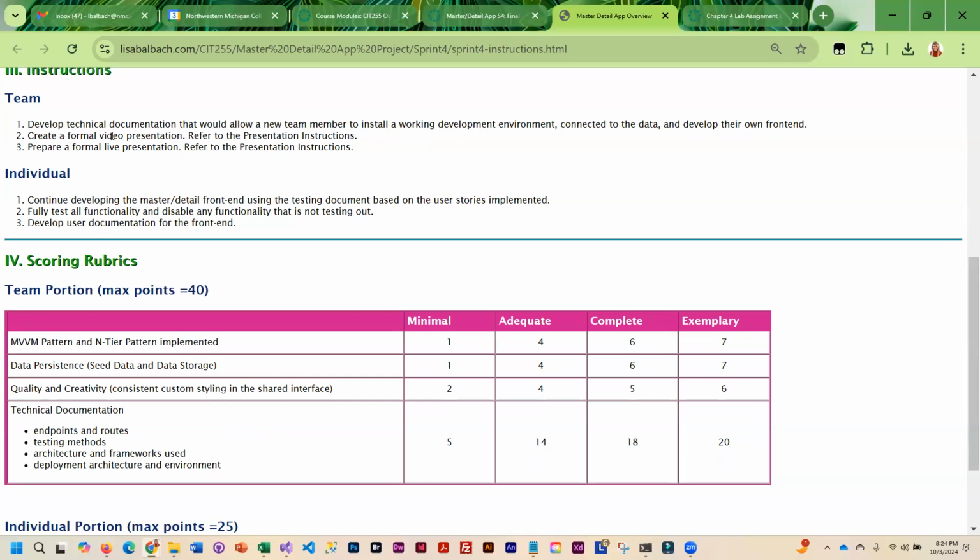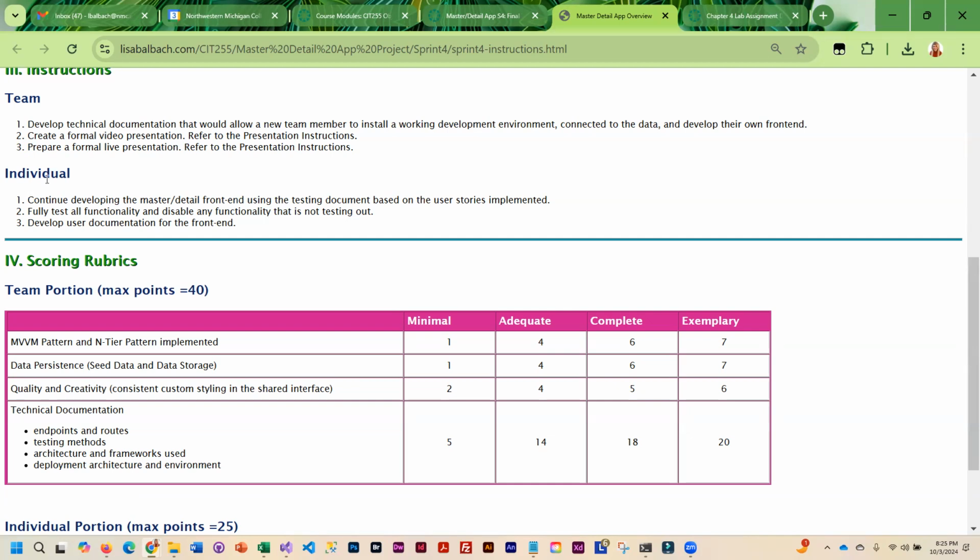Other things the team is going to need to do is there's actually two presentations. There is one video presentation that you will do before the in-class presentation. And this should be formal. It should not be a rough run-through. This should be after you have practiced it a few times and you know who's going to talk when, then videotape it. Okay, and turn that in. That is due before you do it in class. And then we will have the live presentation in class. And we will take a look at those instructions in a minute.